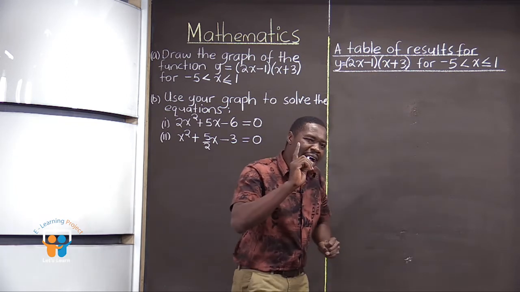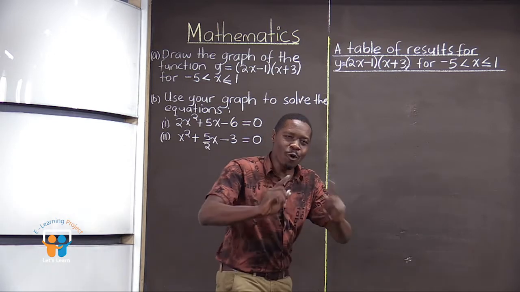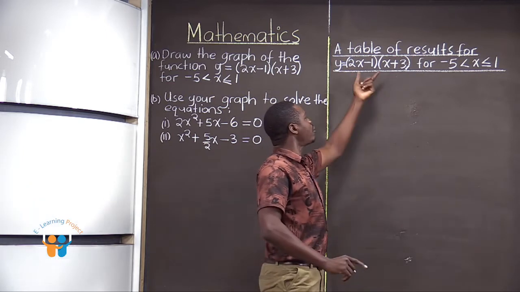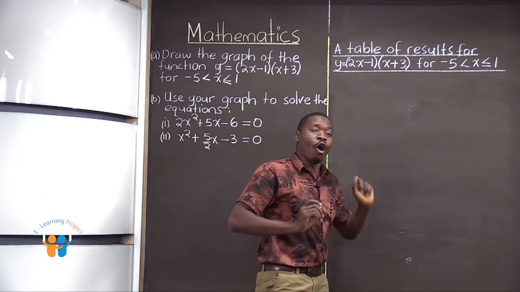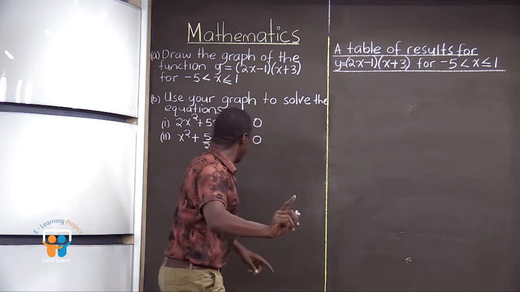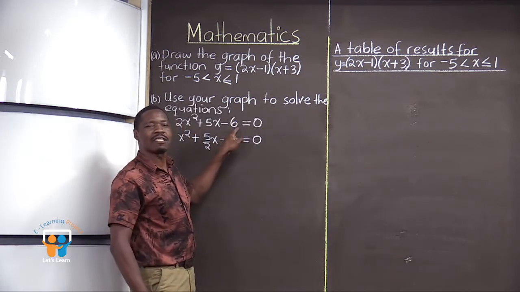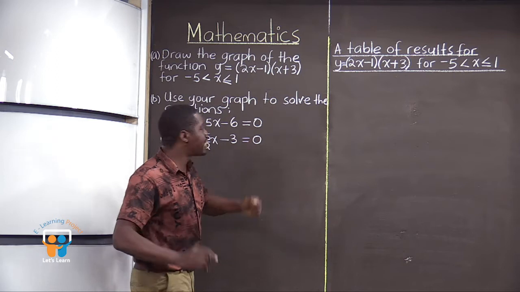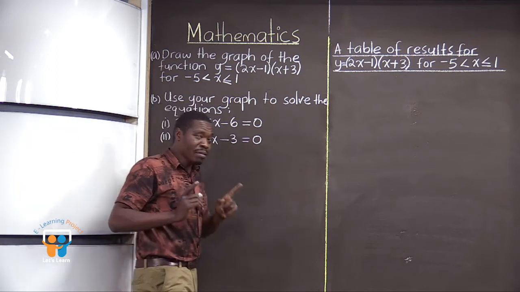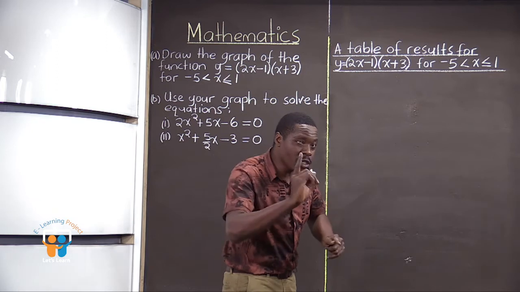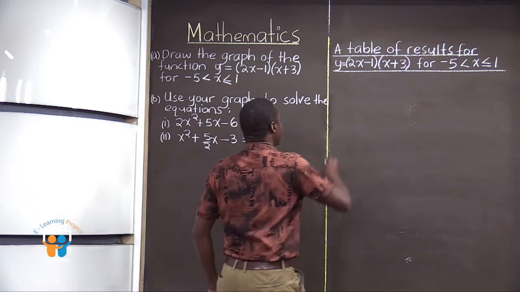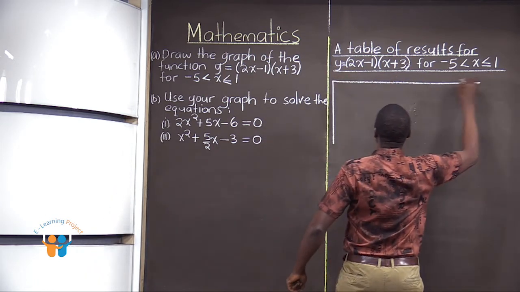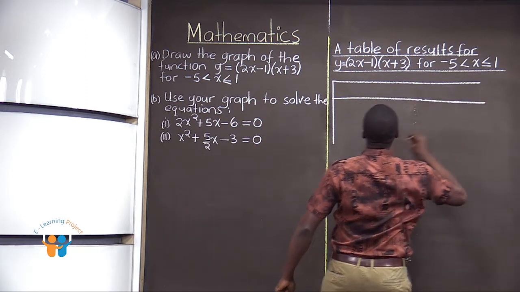But dear Mr. Examiner, sir, we also need to know that a quadratic equation can either be given to you in a factorized form like this one, or in an expanded form like this. It can either be factorized in 2 brackets or it may be expanded. At times they might be meaning the same equation, so don't get confused. Now let us go ahead. In our table of results, Mr. Examiner, sir, I'm not going to use a ruler, but those out there, you are expected to use a ruler.